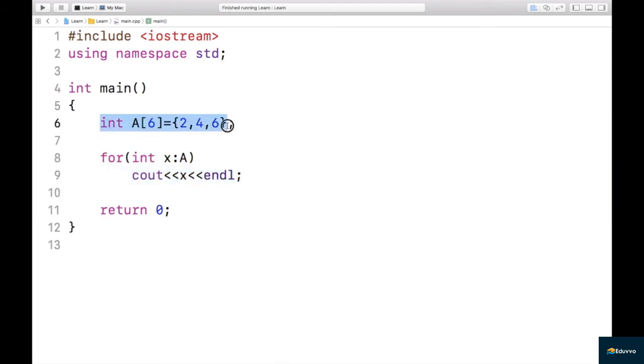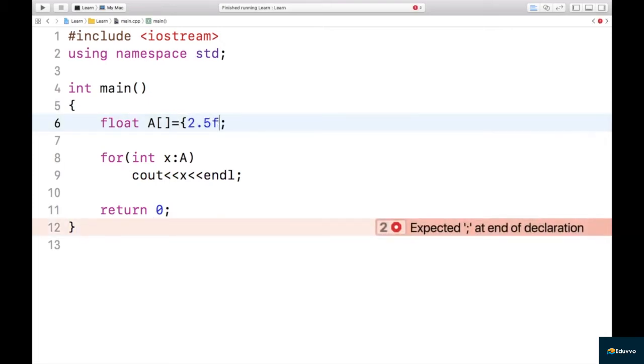If I have a float type array, then I can initialize a float type array by giving some float numbers: 2.5f and comma 5.6f comma 9 8 7. So some of them I have given float literals and some are integer literals, so I can use any of these.